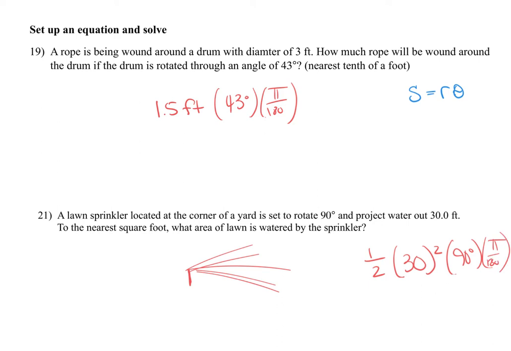Okay. Know your formulas. Also know how to recognize what formula you need. Am I talking about a sector measure? Am I talking about an area measure? What am I talking about? An arc length. What am I looking for here? What is created by the sprinkler? A wedge is created by the sprinkler, okay?